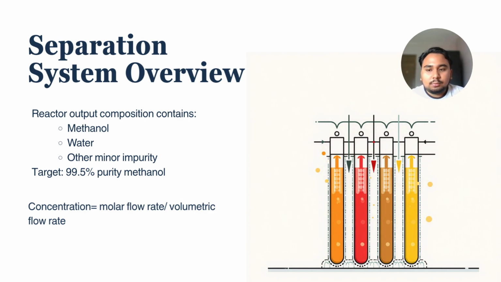So for example, to find the concentration of methanol, we can just divide its molar flow rate, which is 474.33, with the volumetric flow rate 4674.461, which will give us the value of 0.10147 kilomole per meter cube, or also the same value in mole per dm cube. And we can apply these steps of calculation to the rest of the species, and we will be able to get the concentration for each of them respectively.